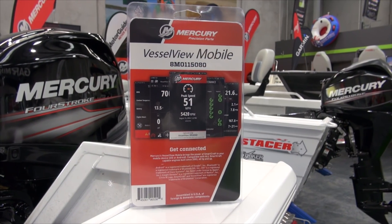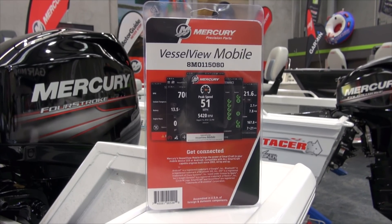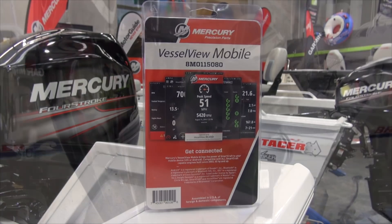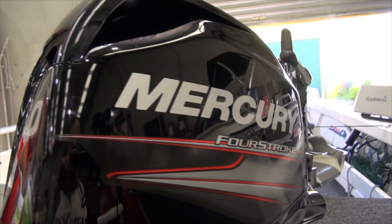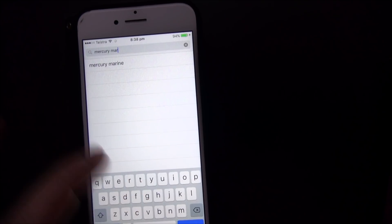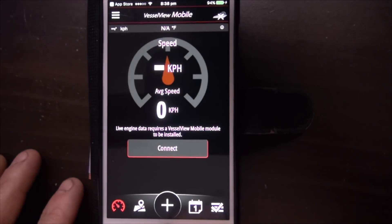Applications make our life a lot easier these days and Mercury created an app called Vessel View Mobile. It's a Bluetooth module that's plugged into the engine's computer — this motor's got one. It links through the Bluetooth on your smartphone to the module and makes that connection very much like the one you have in your car. So they can communicate to one another and it allows you to see things like engine RPM, hours, and fuel flow. For tiller steers like this that don't have a console or gauge cluster, you've got the ability to use your mobile phone.